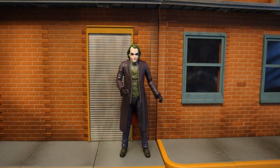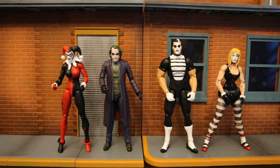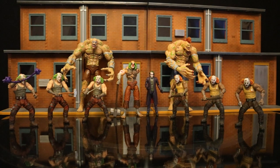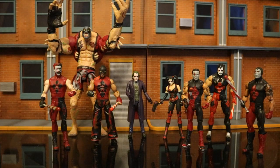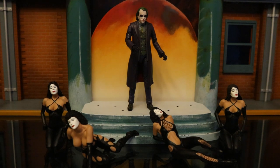Let's check him out with some Joker henchmen and see which kind fits in best. Here he is next to some DC Collectibles DC Essentials Harley Quinn and Mined Marionette from the Doomsday Clock comics. Then here he is next to some DC Direct Arkham City Joker thugs — we've got Mr. Hammer there, several Joker thugs, as well as a couple of custom Joker thugs in the background. Then next to some Mattel Movie Masters Joker thugs. And here he is next to Harley Quinn and some of her thugs. Here he is on stage with a cult of Joker fans worshipping him — you can imagine Harley Quinn around the corner getting quite jealous.